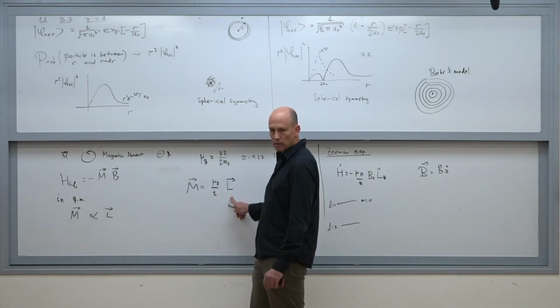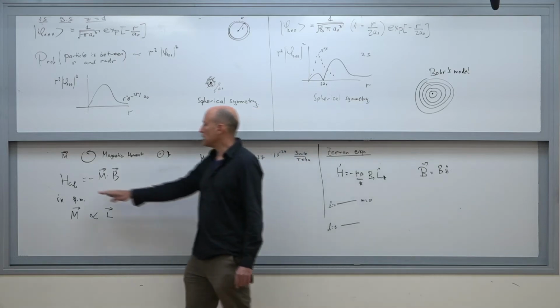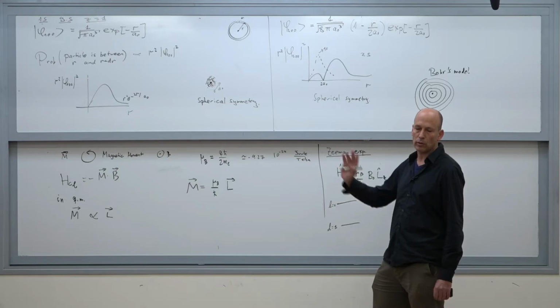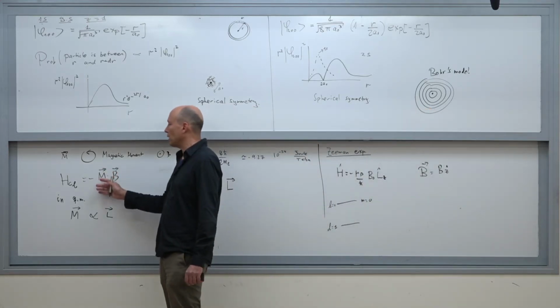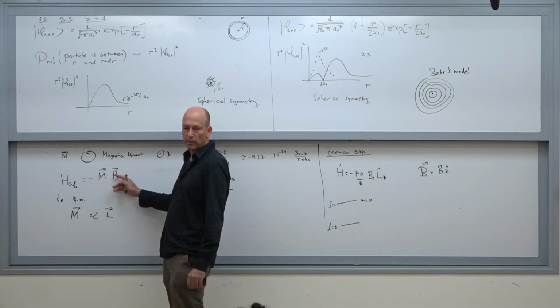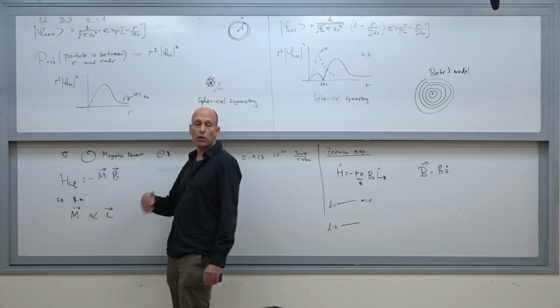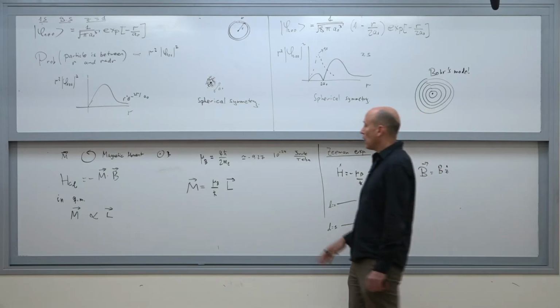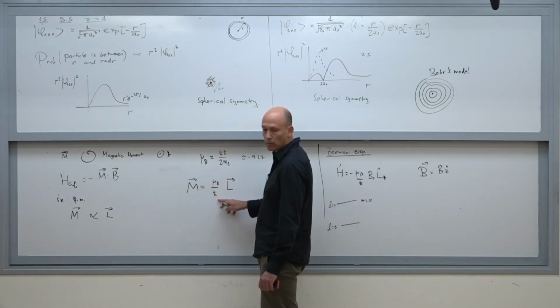The CL is the classical Hamiltonian. I always write down first the classical Hamiltonian because I know it from other courses and I understand it. After I understand it, I need to quantize something. I don't quantize the magnetic field. I quantize this M, and I claim that this M is proportional to L in order to get this current. If you think a little bit about the proportionality coefficients, you get these numbers.